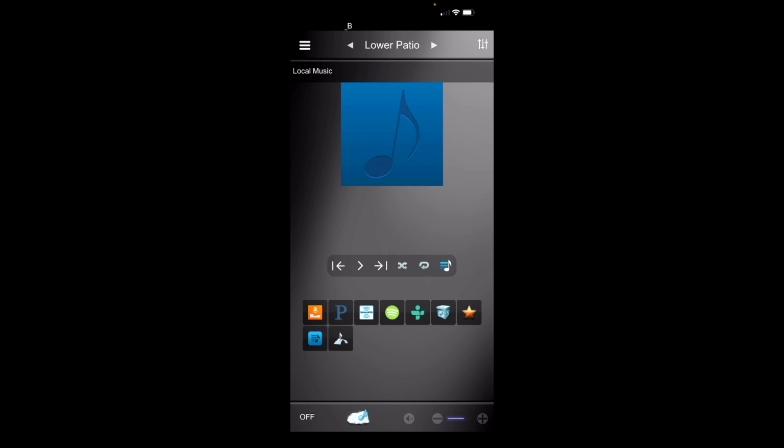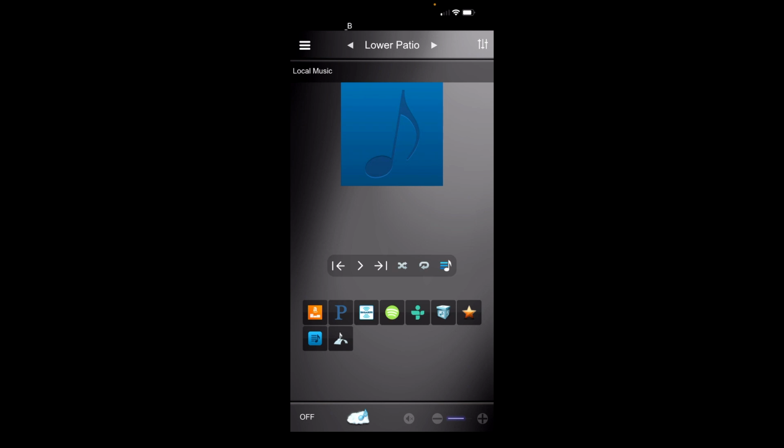Now, to a certain point, I have Amazon Music, Pandora, Sirius, Spotify, and TuneIn Radio as the apps available to this particular client system. I do have some other built-in native apps such as radio.com, Tidal, and there's a couple of other ones in there. Now, we do have the ability to do Apple Music, but it's an additional purchase on top of everything you need to get this far. That being said, the player streams also have AirPlay, just like the Vessel does.